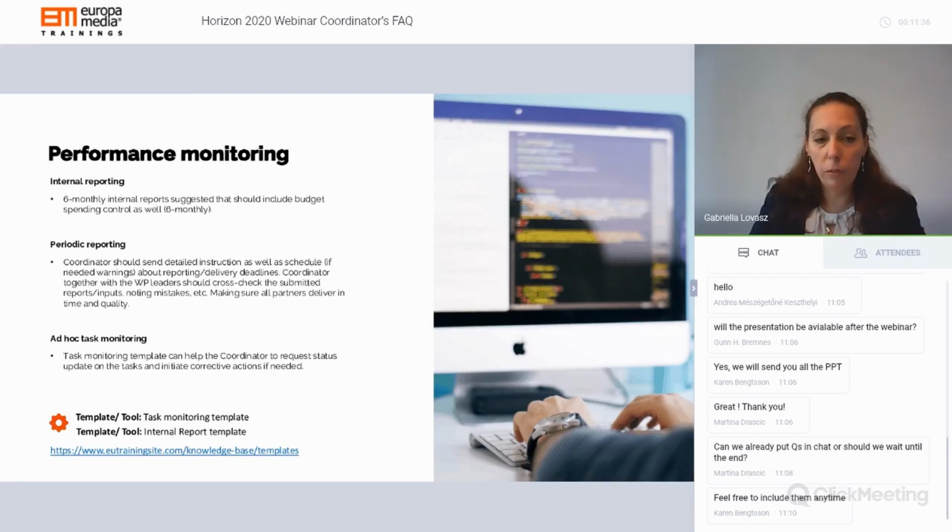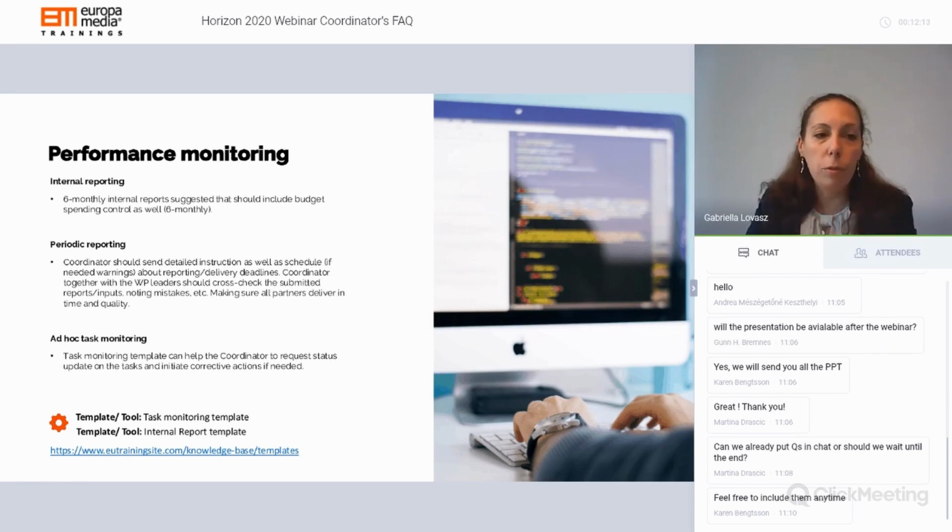You can do ad hoc task monitoring, of course. That is kind of a tool that a coordinator could use to see if things have been achieved within the project. It basically shows the timeline of the project on one sheet, and then on the second sheet, you fill in for yourself where you are at month 3, for example, then month 6, then month 9, and then you can note for yourself that, okay, we are on the right track, we have completed 50% of the tasks, it should be okay to meet the final deadline for the European Commission.